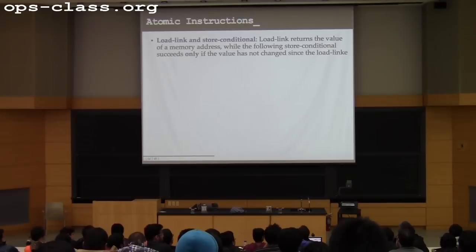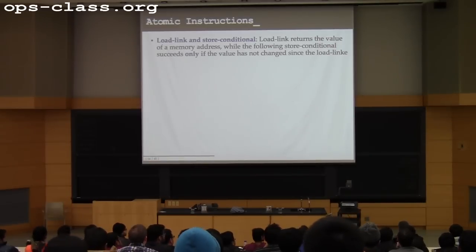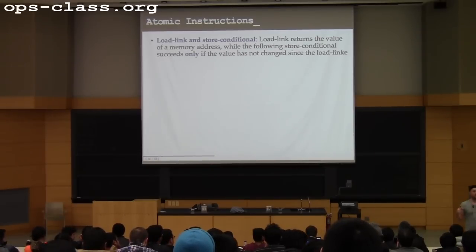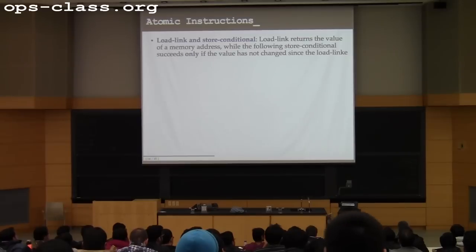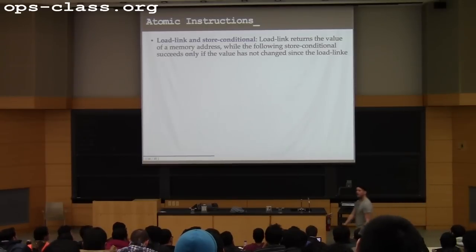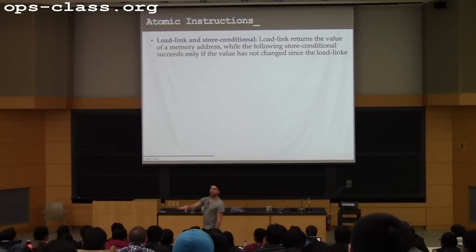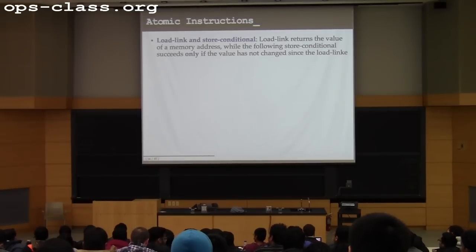And this is a little bit trickier. This is actually a combination of two instructions, right? The first instruction is almost like it's trying to lock the underlying memory, and then the second instruction will store a value only if the value hasn't been modified, right? So think about it this way. With the first instruction, I tell the hardware, I'm about to change this memory address. But I'm going to tell you what I'm going to change it to in a minute, right? Then when I do the store conditional, what I tell the hardware is, if that memory address has not been modified since I told you I was going to change it just a second ago, then store this value.